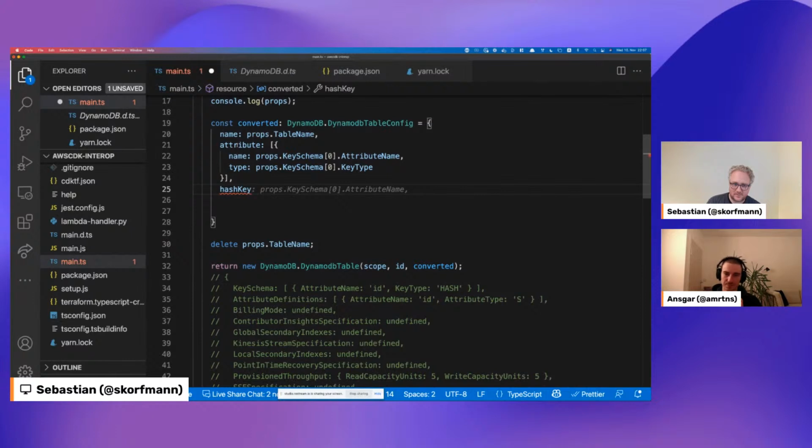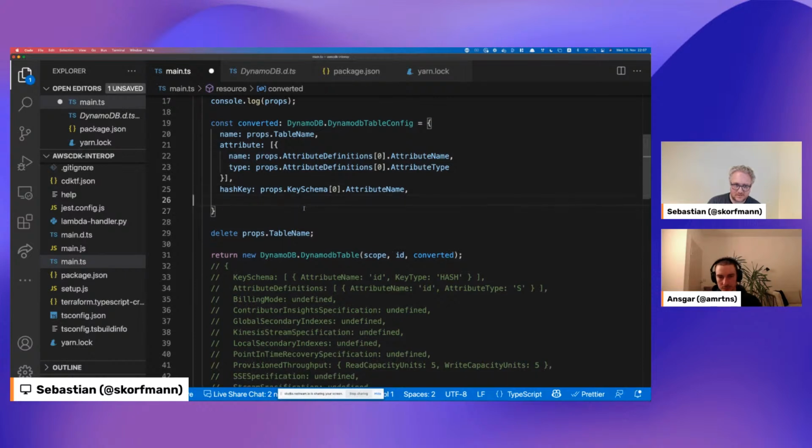Key schema, attribute definitions. Hang on, no, I did something wrong here, right? Attribute definitions. That's not key schema, that's attribute definitions. And then it's attribute name and attribute type, table name, key schema. I think it's just the name, yeah. Yeah, that should work.